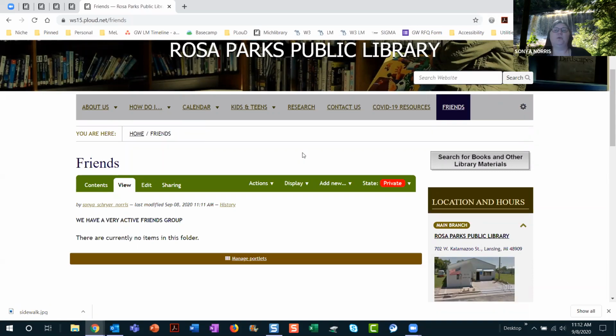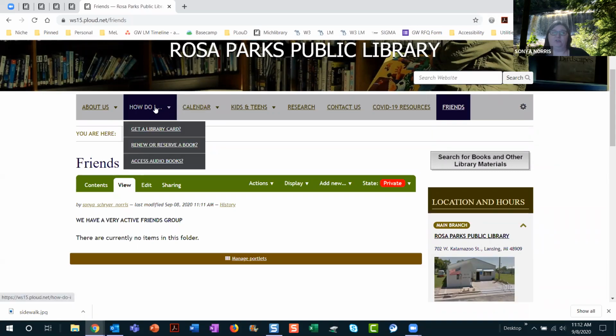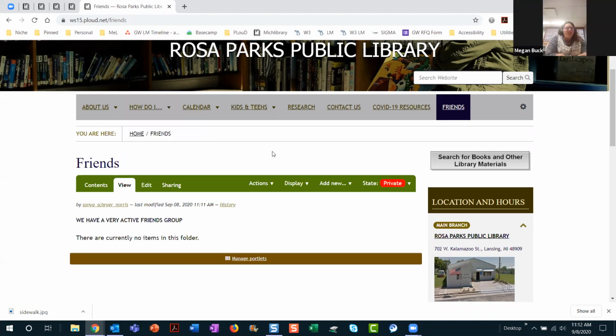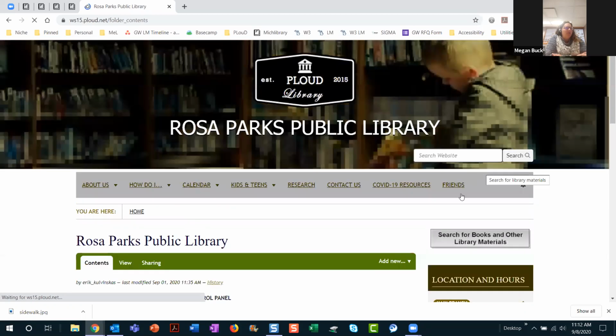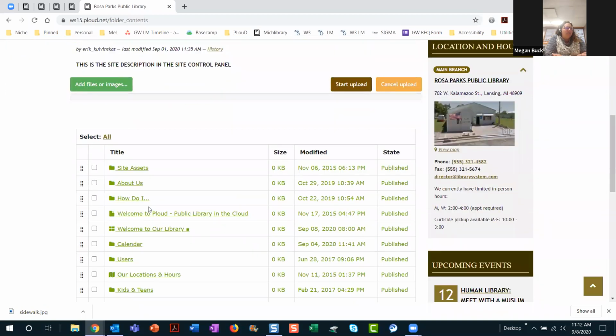So Megan, what would you do to get to the How Do I level to add How do I reserve the community room? Well, in reality, I would send an email to Nikki, but for today, I think I'd go to that root menu and then click on that folder for the How Do I.